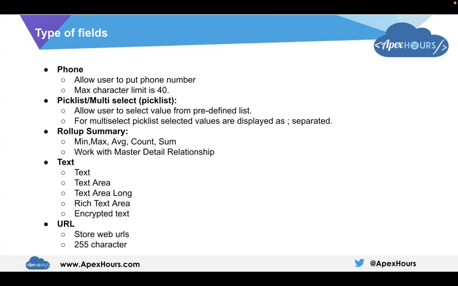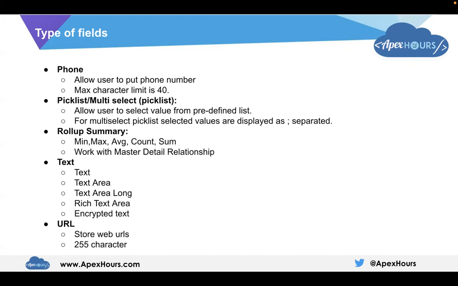It should be visible to some specific users only. In that case, you would put an encrypted text kind of field. The user will be able to enter the data, then it will be automatically masked, and only the user who has the view encrypted data field permission will be able to see the data in this encrypted text field.